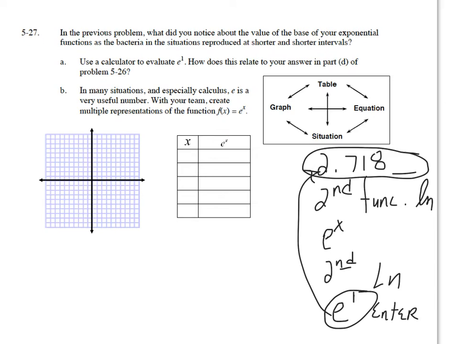And so E was developed by mathematicians to represent things that occur naturally in our world. When you talk about growth of a tree, when you talk about population growth, when you talk about growth of bacteria, and that's just to name a few things that grow continuously.